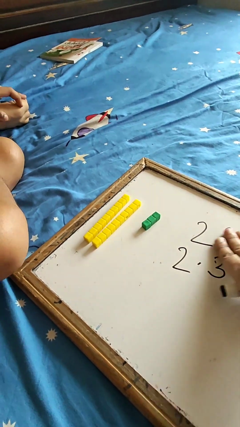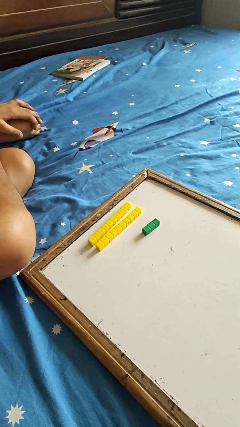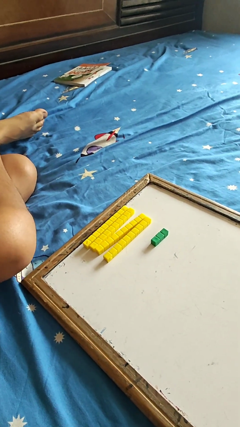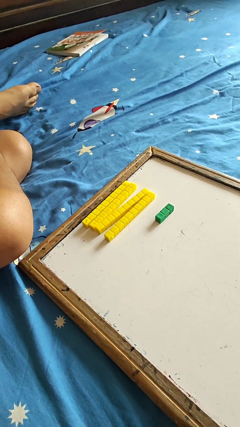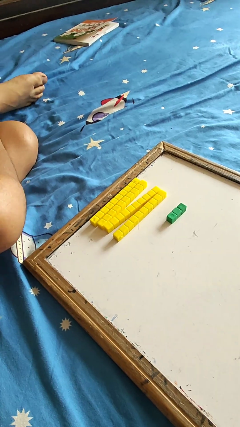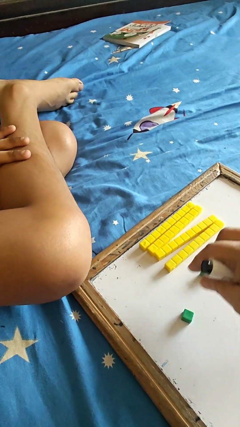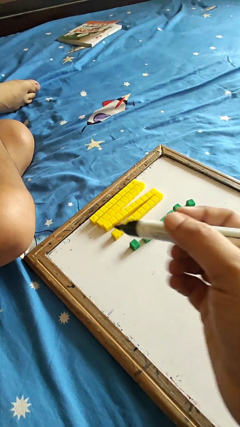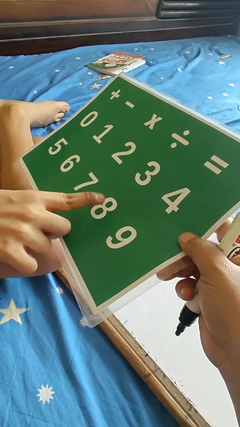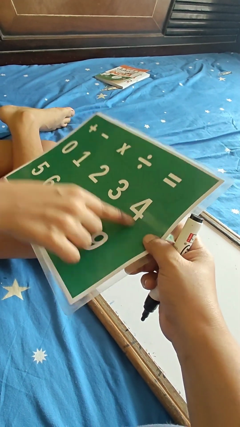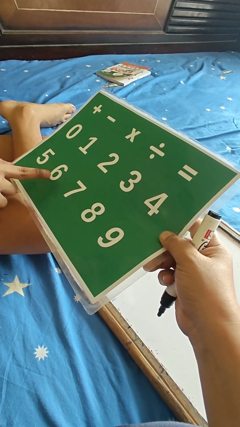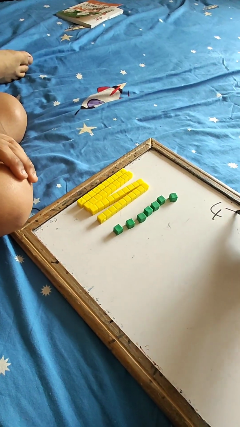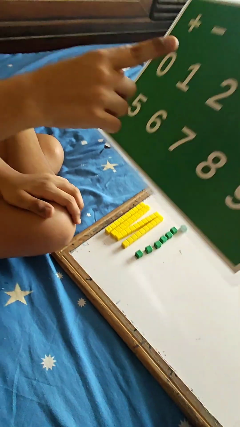So, we will try one more example. Suppose I add 2 more blocks here and I add a few more 1's cubes. Let me keep it clear so you can count easily. Okay, so this is 40, yes, 47. If you write it in fractions, let me use the other board.